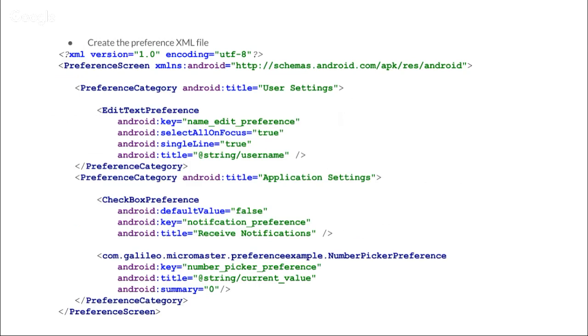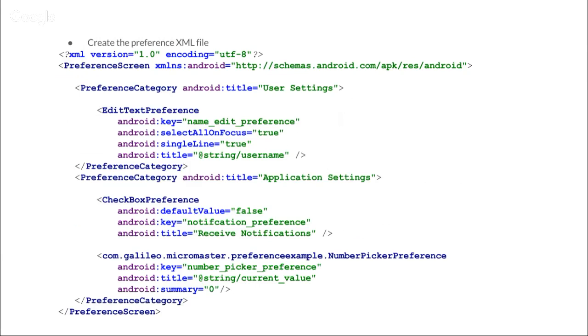Don't get confused about this, but key is the thing that we use to access the object instead of calling an ID. And title is what will be displayed. I'll show how this looks in a little bit.